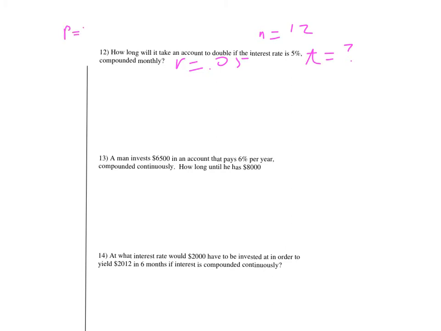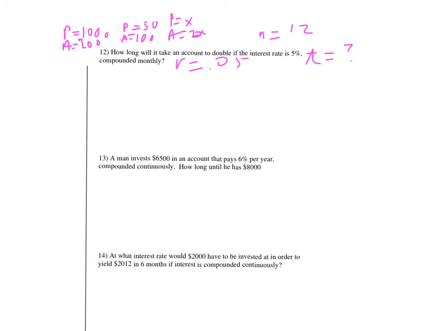So here we go. Here's one thing we could do. We can make P $100 and A $200. That does double. But another thing we could do is we could make P, I don't know, $50 and make A $100. That would be doubling as well. We can make P x and we can make A 2x. All of those would actually come out the same. And then there's one more.